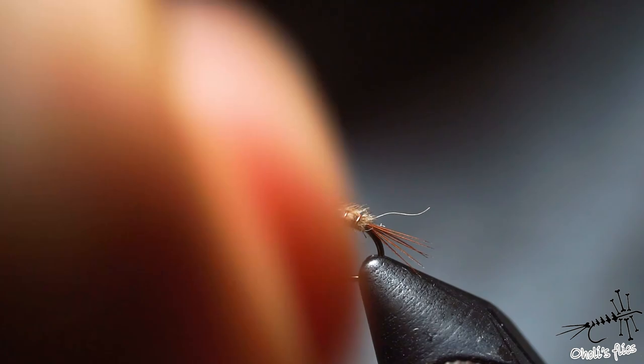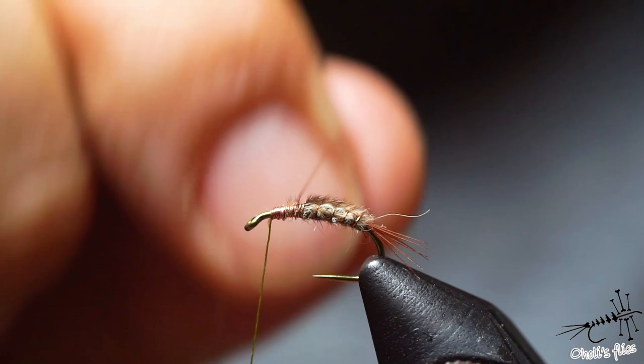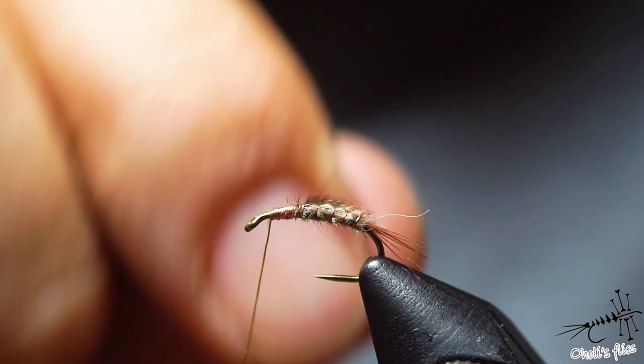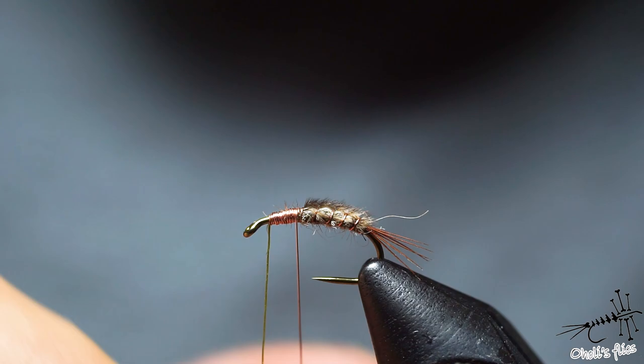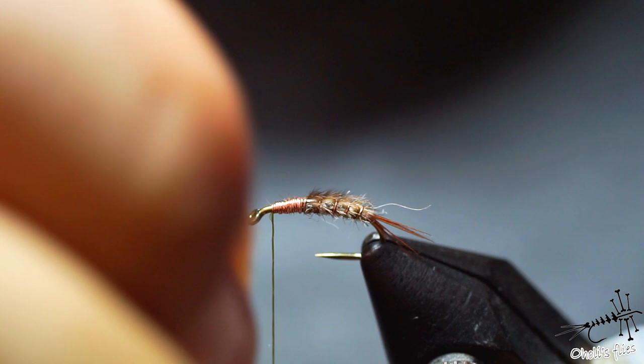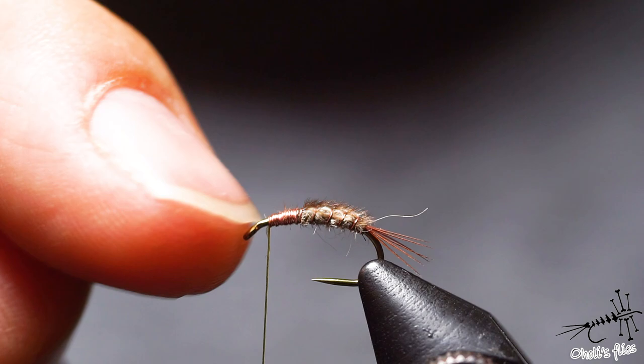You don't want too much weight. This fly is used for sight fishing — not deep spots, rather shallow spots where you can see the fish and observe its behavior. That's probably one of the best ways to catch fish after dry fly fishing or sight dry fly fishing. When I reach the abdomen I can just break off the wire — it's not going to go anywhere. Notice the space here; it's going to take some time for the head part and for tying off everything.